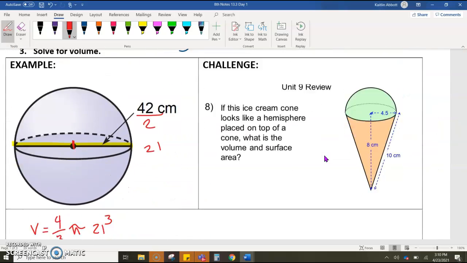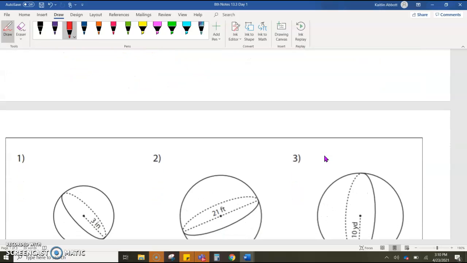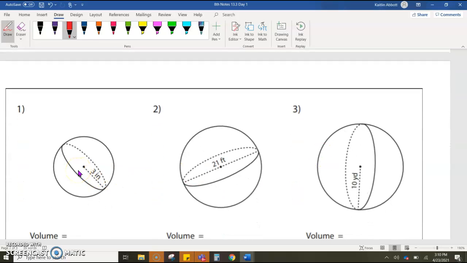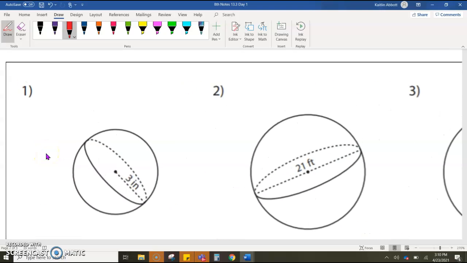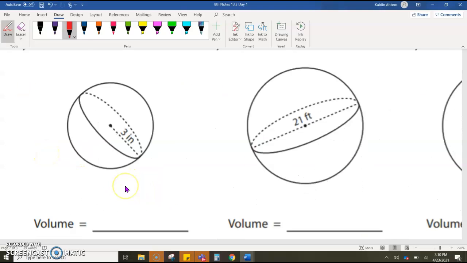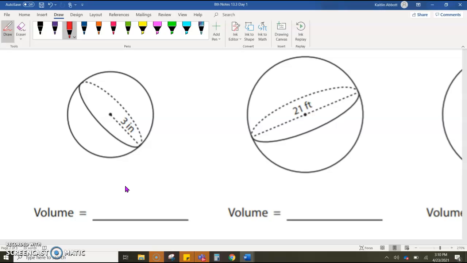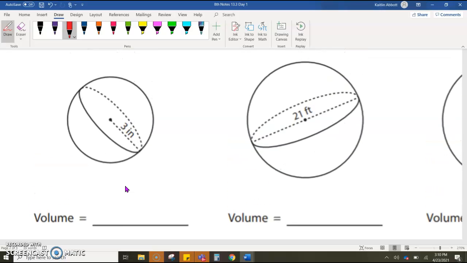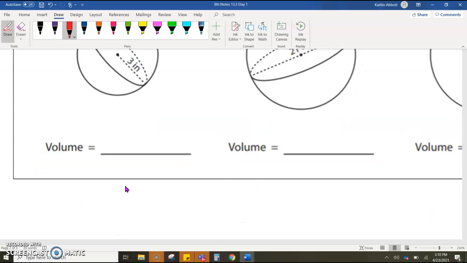Let's try to squeeze in one more. These ones are probably on your Nearpod, so please do this on your Nearpod before you watch the video. Oh, look, much smaller number. There we go. All right, here we go. Let's do this one. This one's a nice one. I'll write the equation down here.